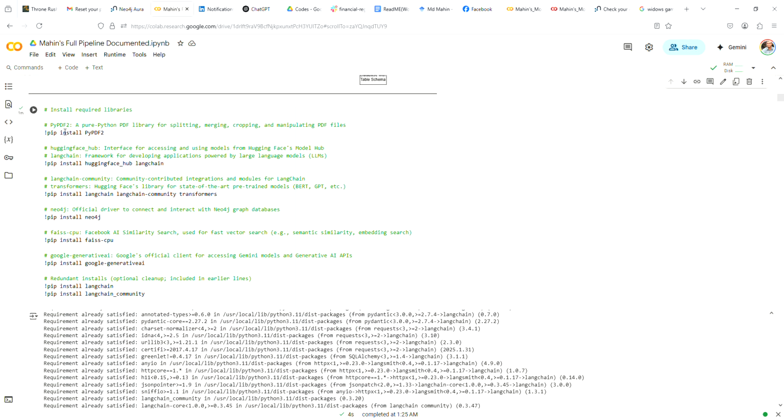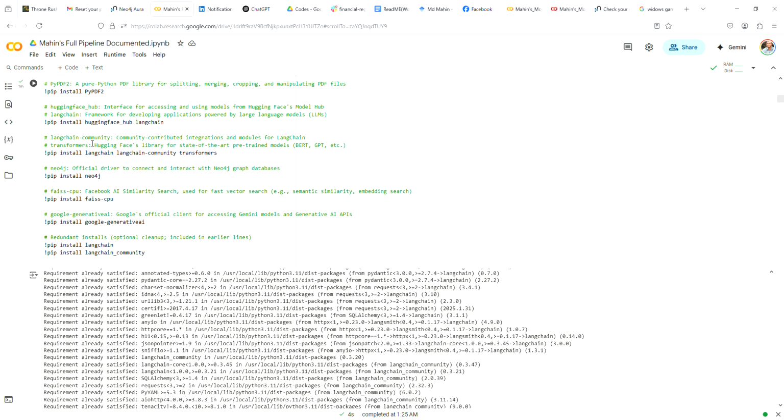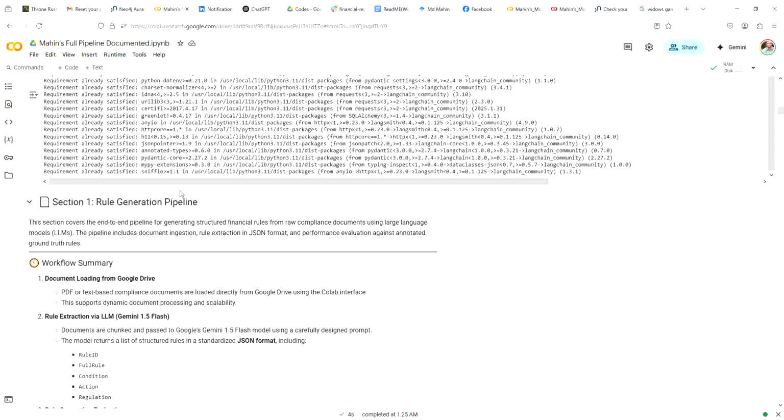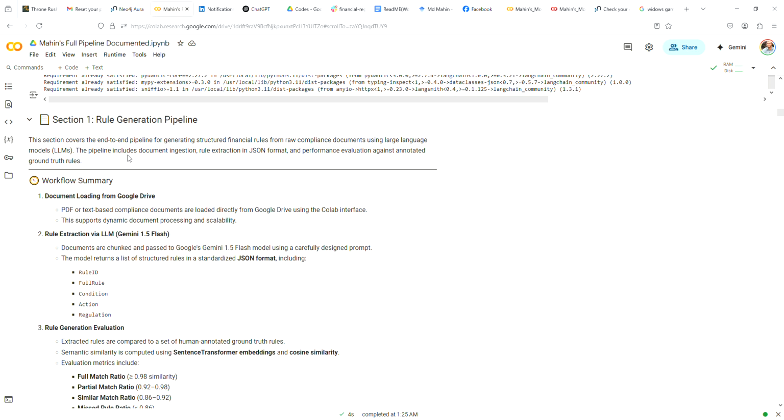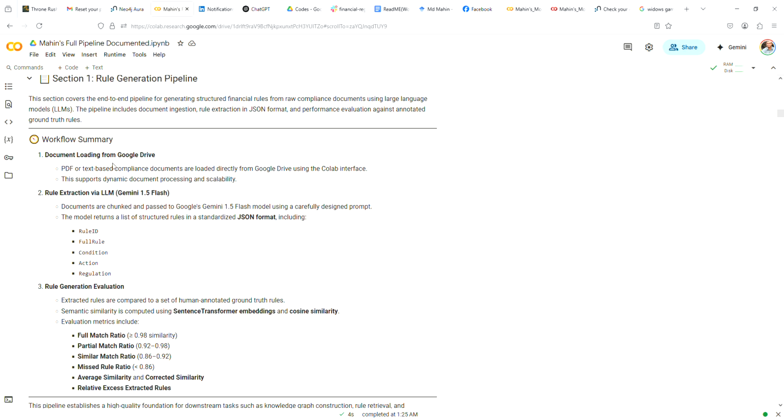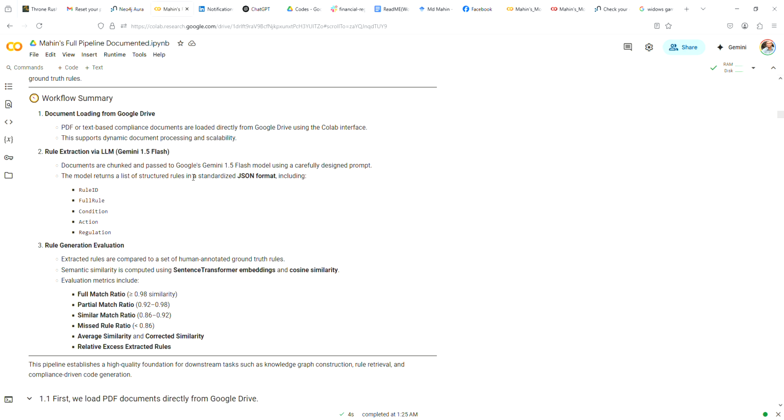So initially, this is how I install all the necessary packages for my model. Then my first part is the rule generation pipeline. In the rule generation pipeline, I first connect to Google Drive to dynamically extract the documents.